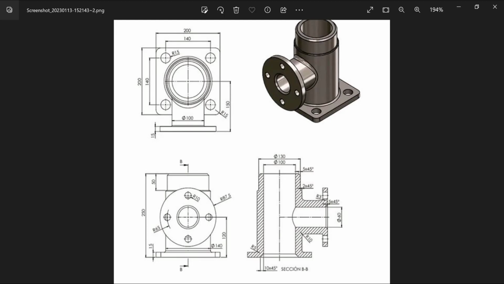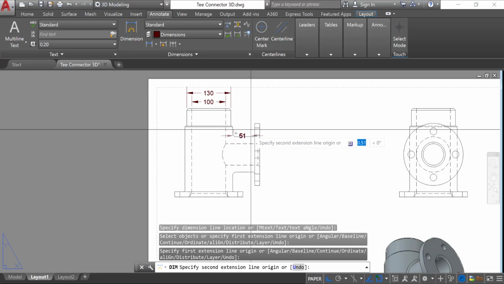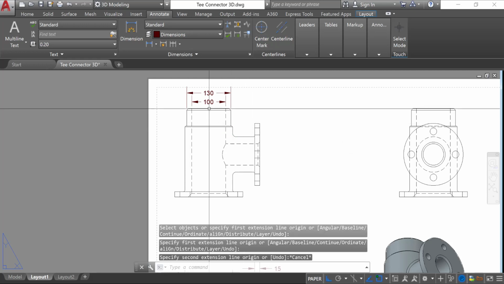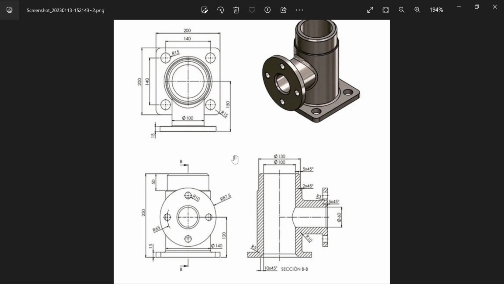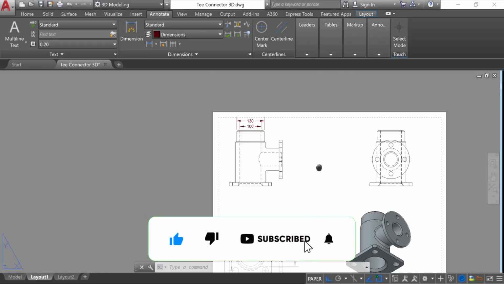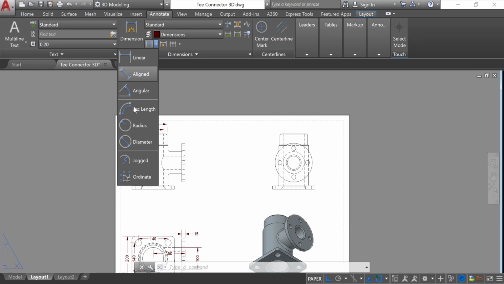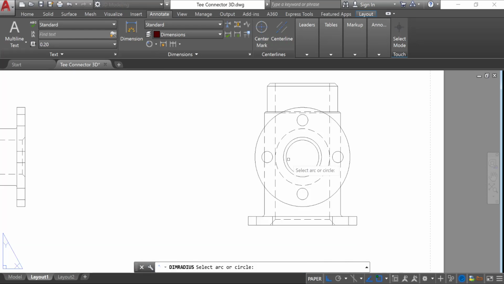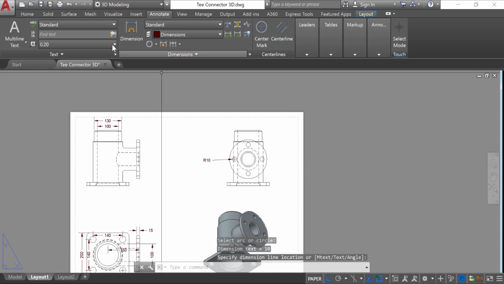We are not going to draw it for now. I think the other will be your homework, my friend. Let's do what is possible here, what is best to be done. Let's make this radius 10. Okay.